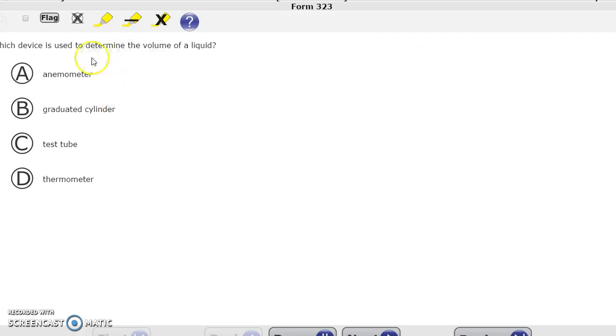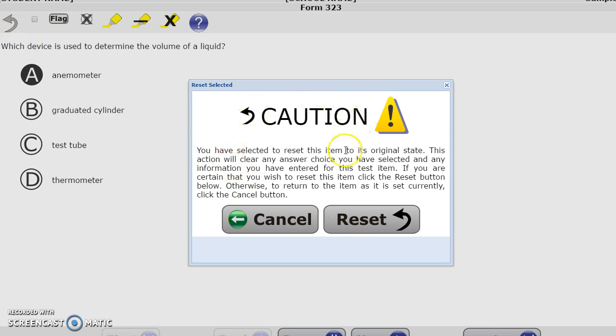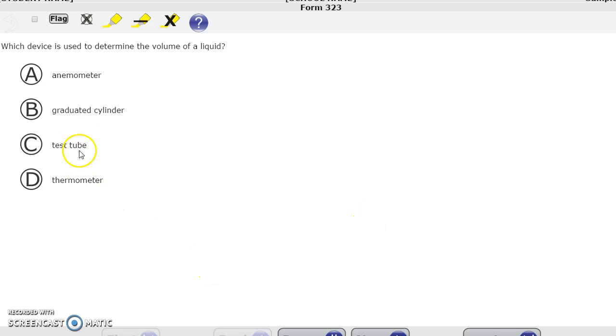You'll go through a few sample questions. These are a little bit different than a paper and pencil. You'll see what I mean in a second. A couple things to point out. If you click something and then you decide, no, wait, I don't want that, you can just click something else. If you don't want anything clicked at all, you can click reset. And it gives you a warning that this is going to reset the question to the original state. And if you want to, you can do that.